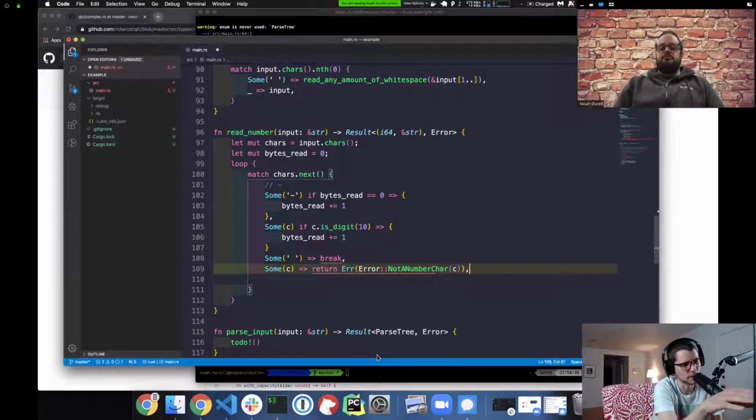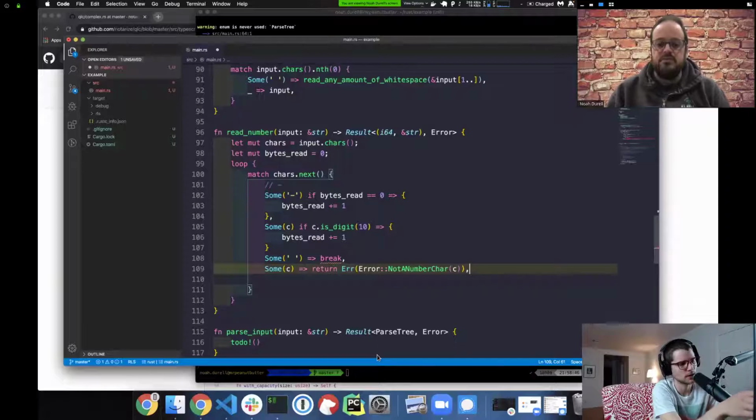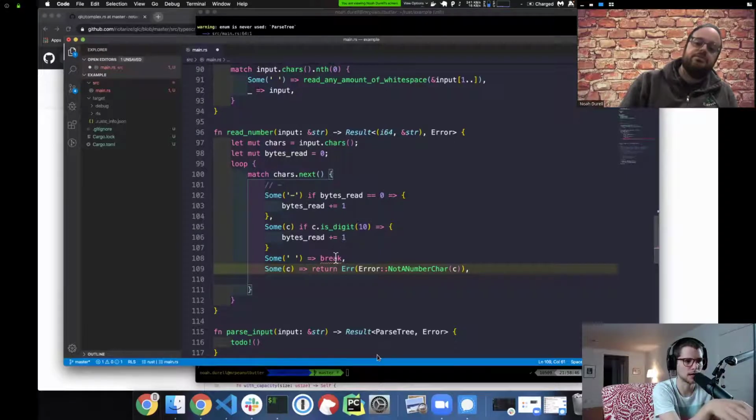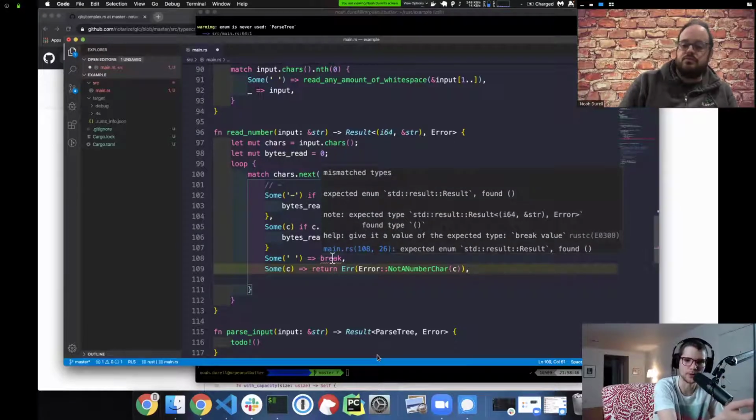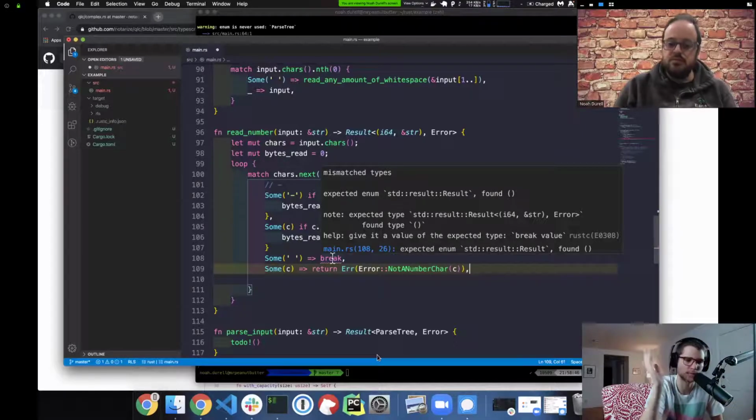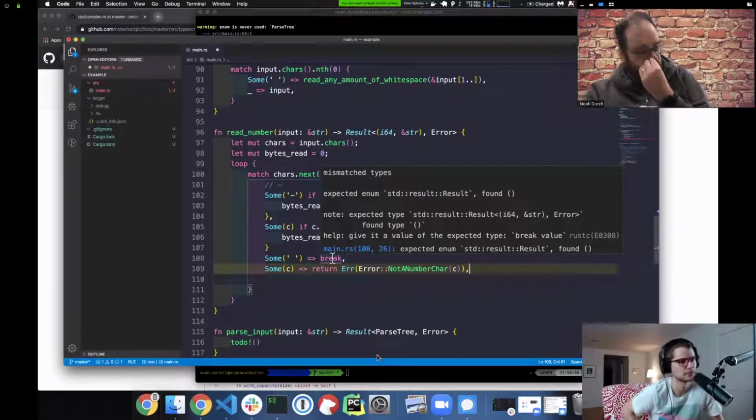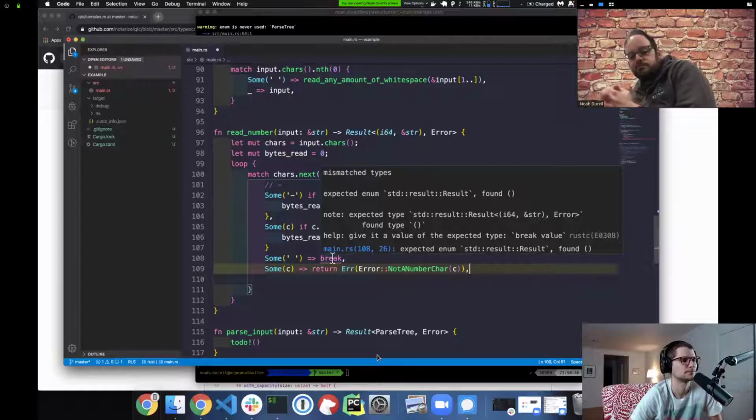One thing I just want to be very clear about is, in Rust, the last expression of a function is always what we return. You don't need to say return. But if you want to early return, anytime you see the return keyword, you're bailing out of the entire function. So we're not bailing out of this match, and we're not bailing out of the loop. We're actually bailing out of read number, stopping immediately and returning an error. Cool. All right.